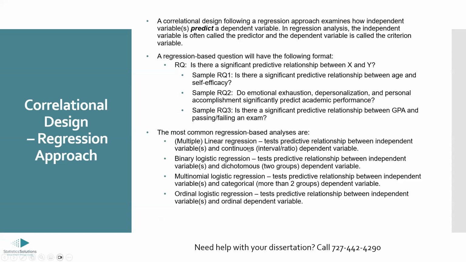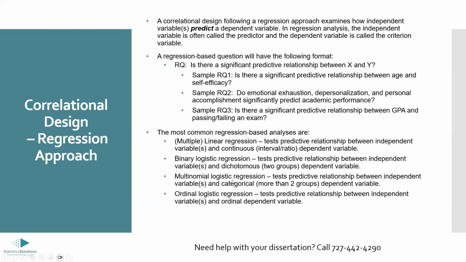independent factors. If you have an outcome or a dependent variable that's dichotomous or binary, then you can run a binary logistic regression. So if you were trying to predict passing and failing of an exam, as we're doing in the third question here, you can do a binary logistic regression, but you have to have only 2 distinct groups. You can't have 3 or more. If you have 3 or more, then you can run a multinomial logistic regression. So that could be used to predict a categorical factor like race.